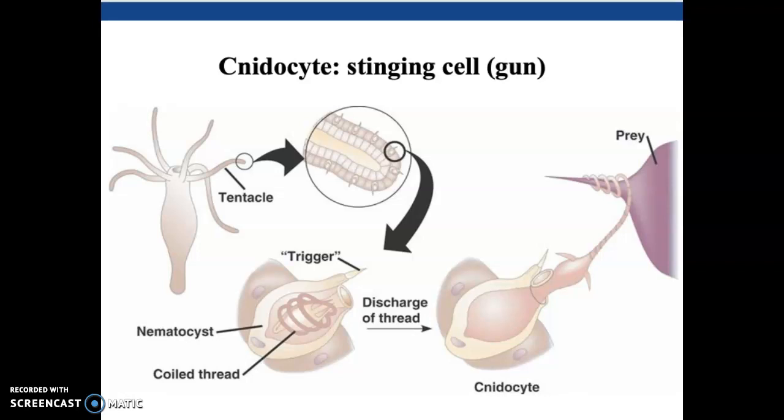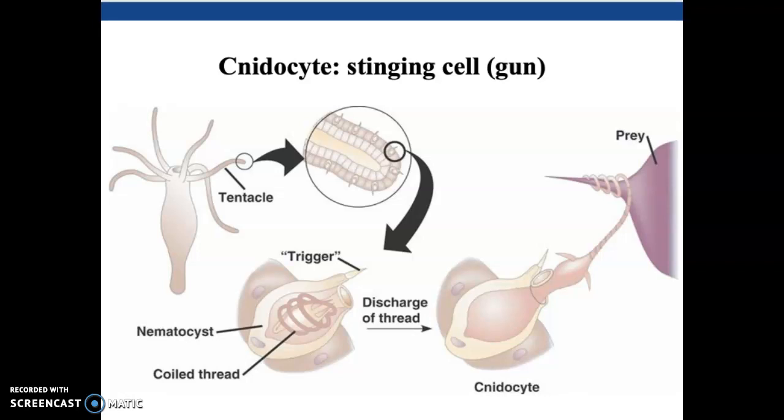Now, what they shoot out varies. There are 20 different varieties that have been identified, but they all have these little stinging guns, which is why we don't really want to play with them too much. Some of them are fun. You can touch them and it's not going to hurt you because of the type of stinging cell and the type of nematocyst discharged. Others, don't mess with them. They hurt bad.